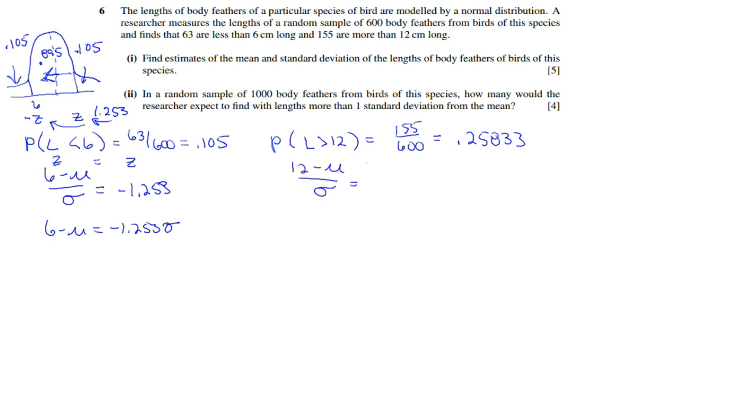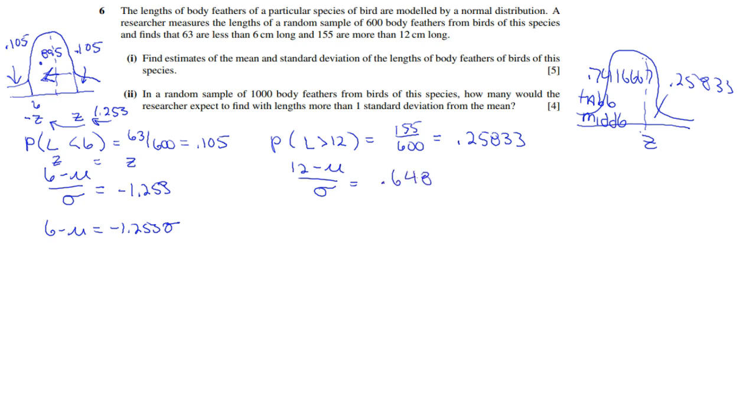Again, I'm going to do 12 minus mu over standard deviation, and it's going to equal this, but I need to find the z-score that matches this probability. Now, if it's going to be greater than this, and it's going to be 0.25, now I know I'm above the mean. And so this z-score, now again, my z-score goes to the left, so I just take 1 away, and I find out that I need a probability of 0.741667. And then I go to the table, and I look in the middle, that's where the probabilities are, find the z-score that matches that, and I write my second equation.